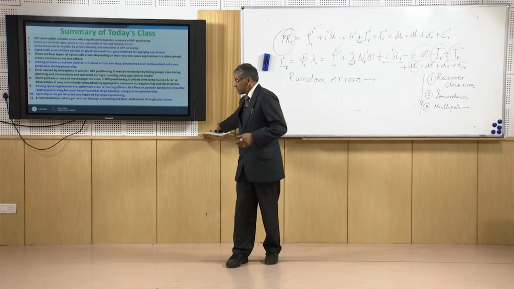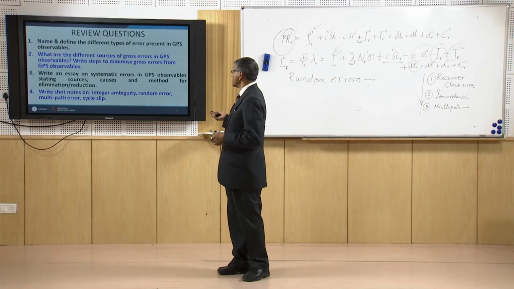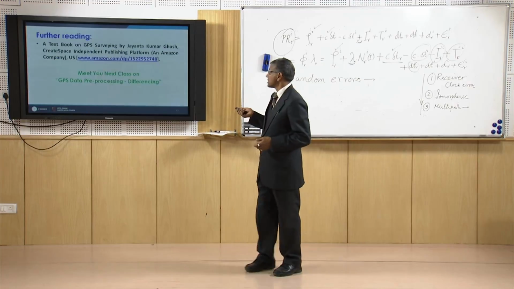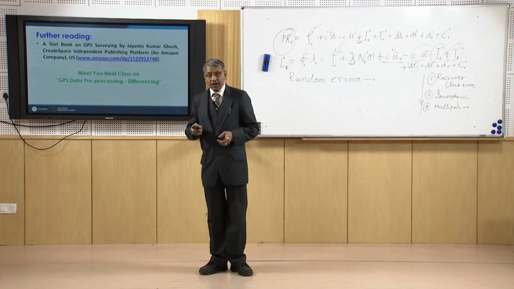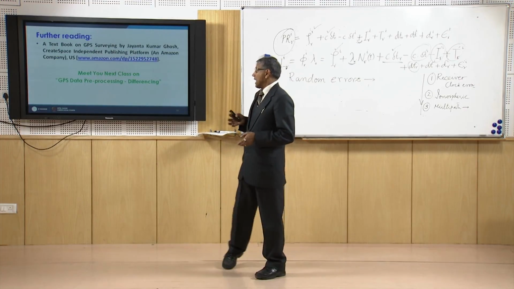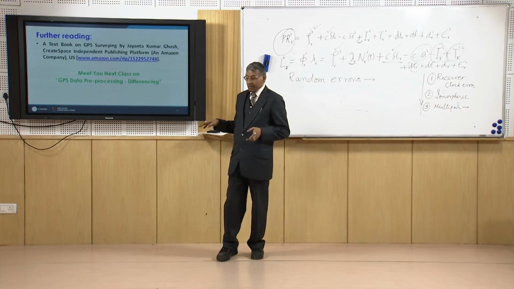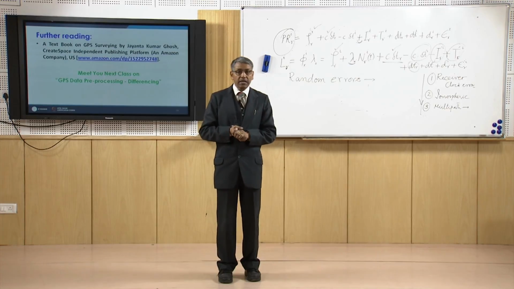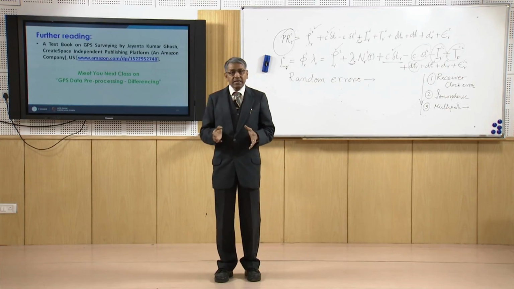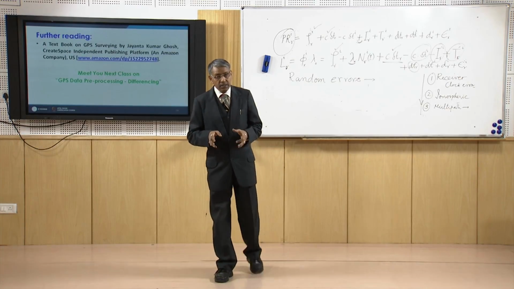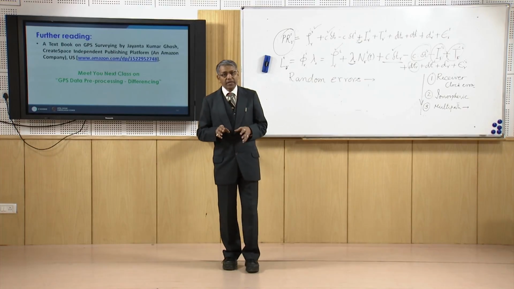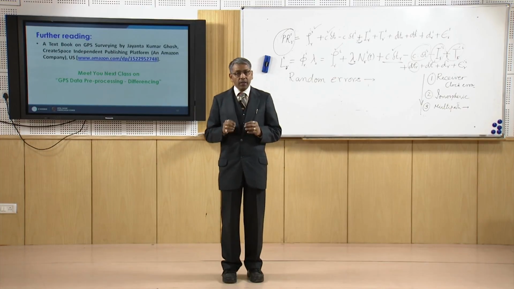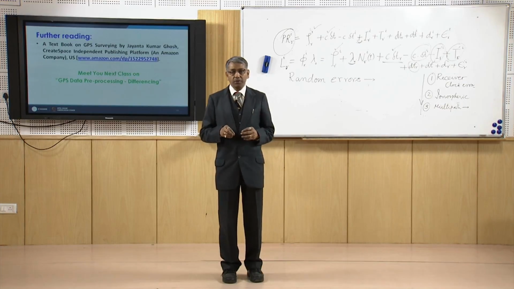And with this, let me conclude this class. Here are some review questions, and for your further reading, this is the book. In the next class I would like to take up GPS data preprocessing, in which we will see some very simple methods through which we can minimize the errors associated with the GPS observable.